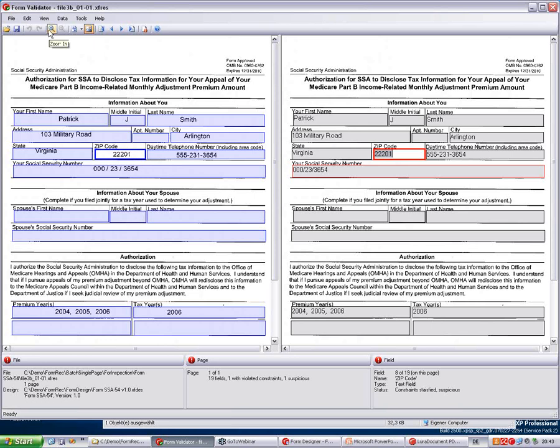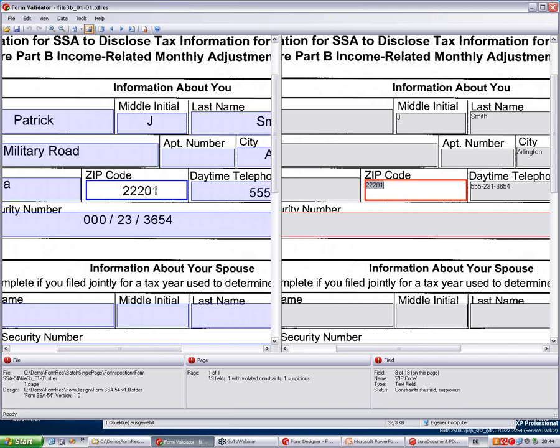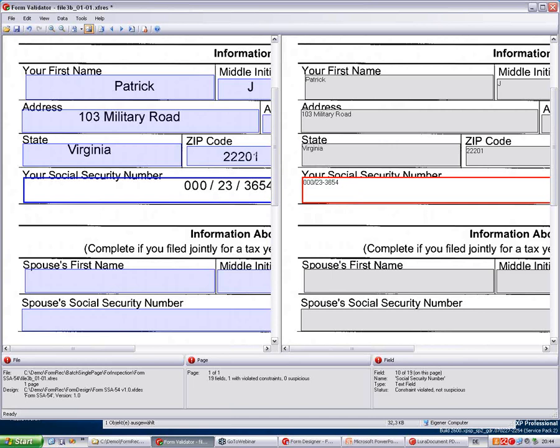So since this one character is pretty blurred over here, it probably has a low confidence value. It has been flagged as suspicious. So as a manual corrector, I may now simply type return, which would turn this field black and flag it as corrected, and it will automatically proceed to the next field, which probably has the problem that dashes were expected here, but slashes were encountered. So the OCR result is correct here, or is trustworthy, but actually one of the constraints that you can enter in the form designer has been violated. These kinds of violations, as described down here, can be corrected as well in the form validator.